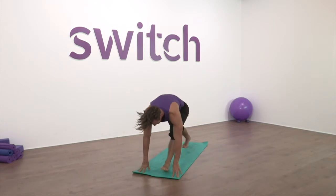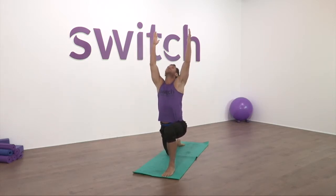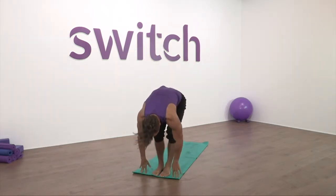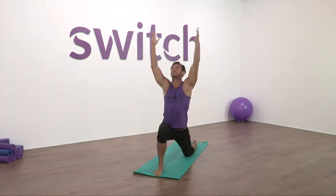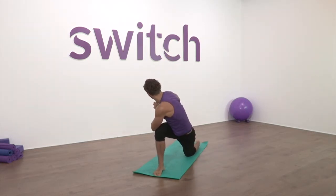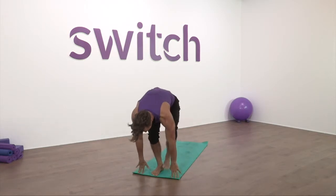Look forward, breathe in and then step the right leg back. Lower to the knee, search the fingertips back, open palms and reach high into the air, pushing the hips forward. Catch our balance. Frame the foot, roll over the back toe, breathe in. Breathe out, hollow the tummy, step forward. Breathe in, look forward. Left leg steps back, lower down to the left knee and return to that crescent lunge. This time hands into prayer over the heart, then a gentle twist — left elbow across that right knee, look over the right shoulder. Take a breath, then reach up to the crescent lunge. Search, frame the foot, step over the back toe and step forward, hollow the tummy.